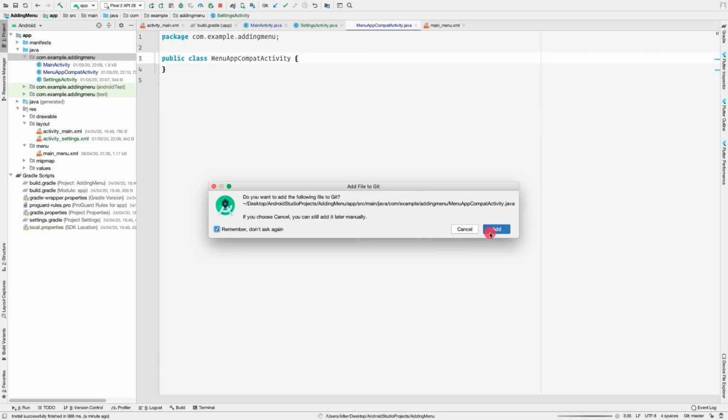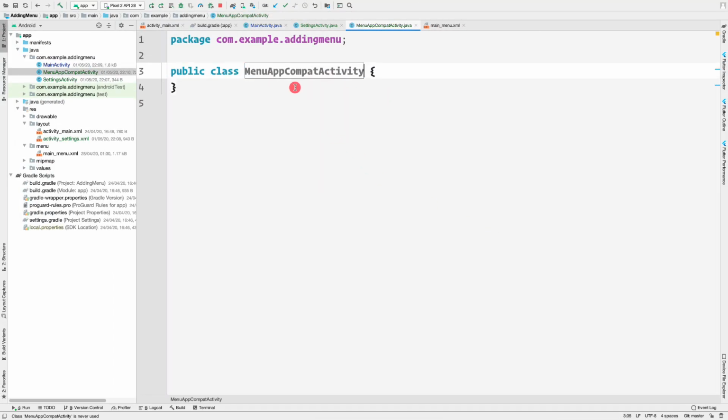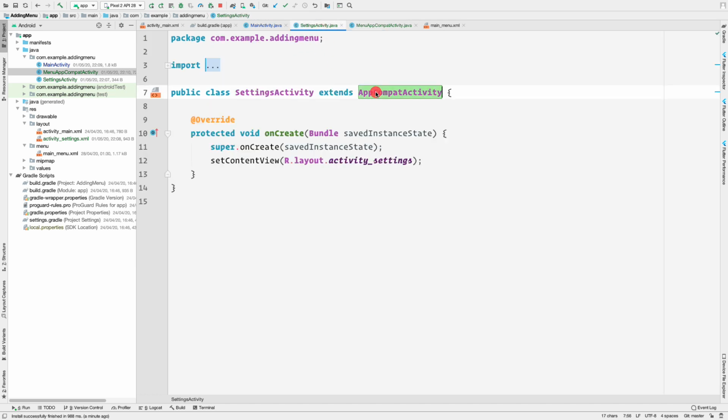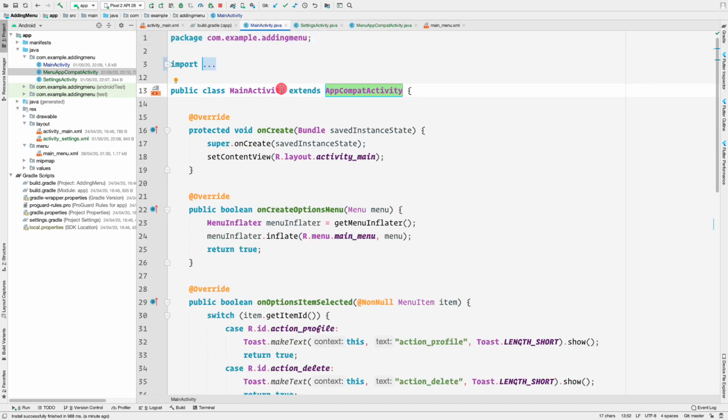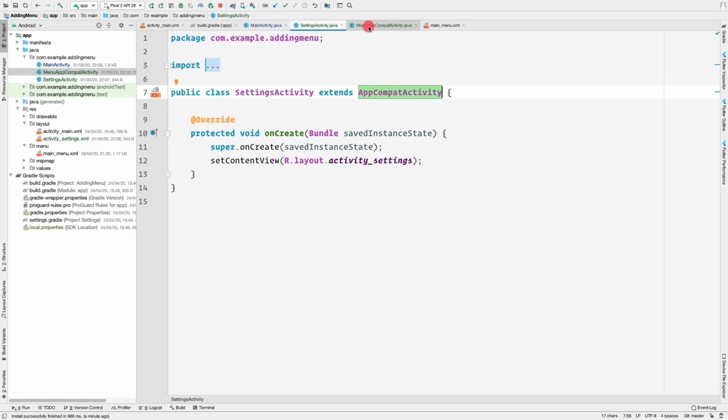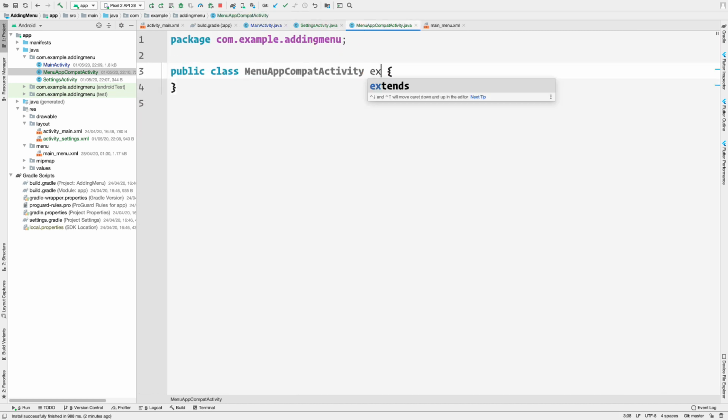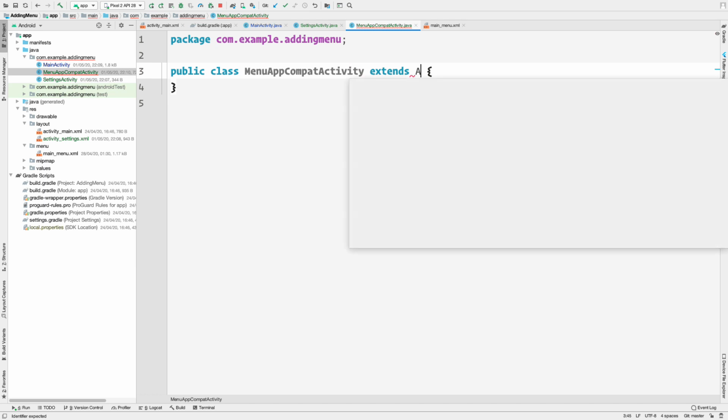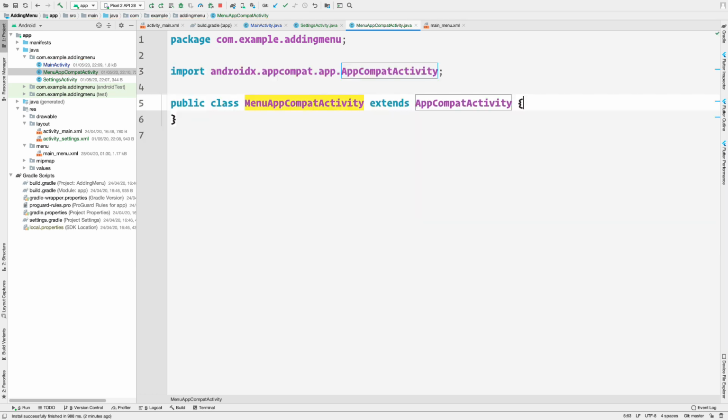And don't worry about this. So now this MenuAppCompatActivity should extend this AppCompatActivity, which our main activity and settings activity extend. So let it extend from AppCompatActivity like this.